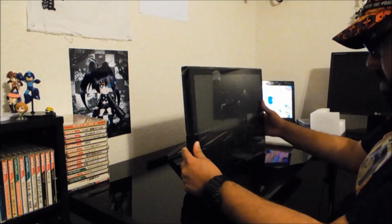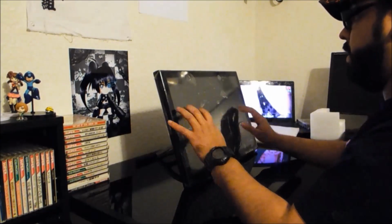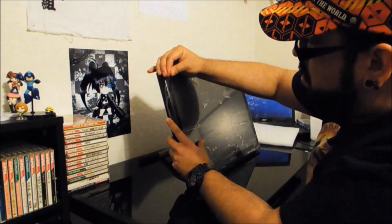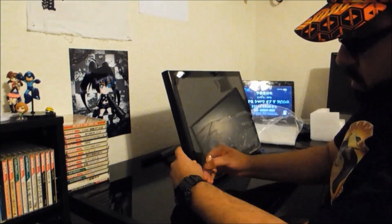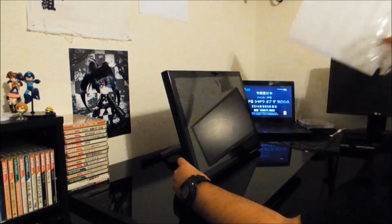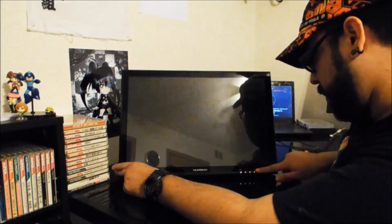Okay, so a little more on the monitor itself. The monitor build is actually pretty sturdy. It feels solid. I'm going to go ahead and remove this protective casing here. It's got really nice round edges. You've got your menu buttons here. We'll get into that a little bit more when I do a mini review on the monitor itself.